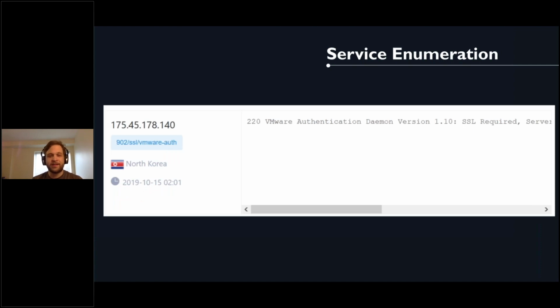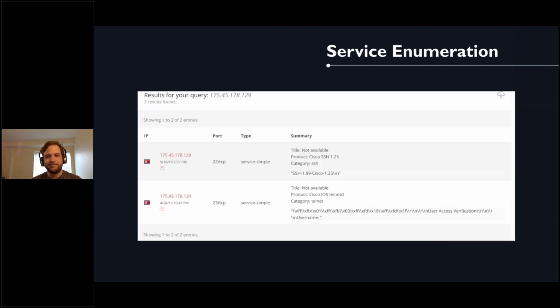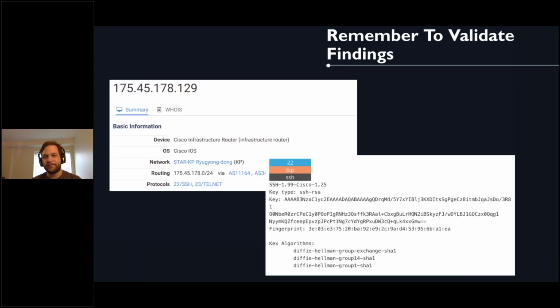We can find all sorts of other things on there as well. VMware was exposed at one point. We've seen various Adobe media streaming services that were exposed. There's Cisco routers that are found as well. And again, some of this, if we don't necessarily trust this or we're a little suspicious, we want to try to, again, validate that data as much as possible.